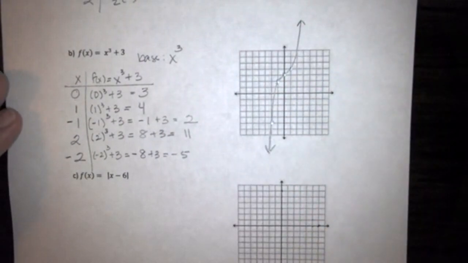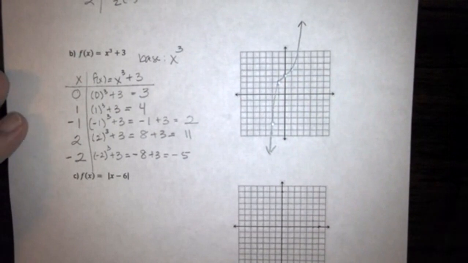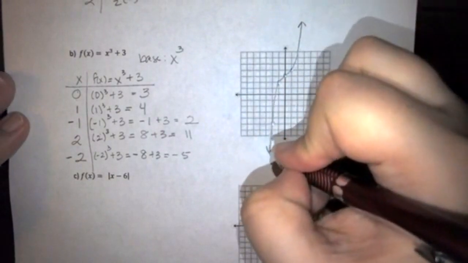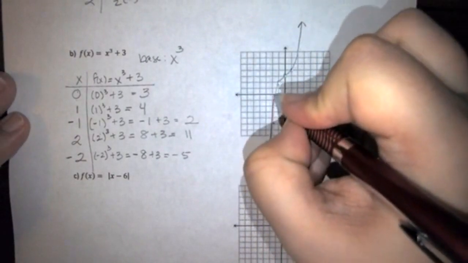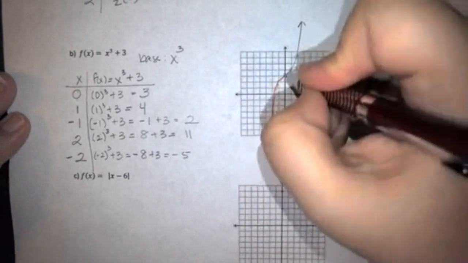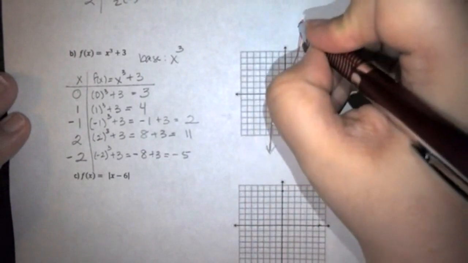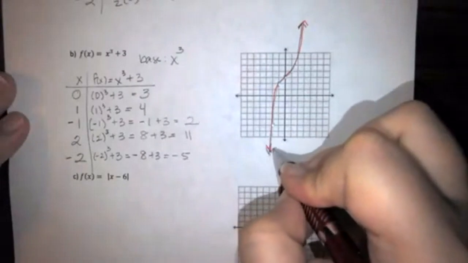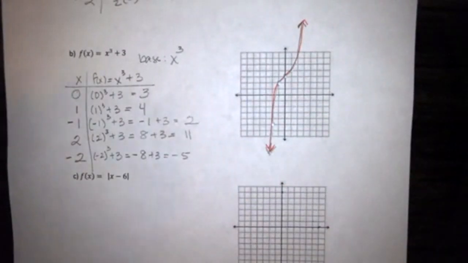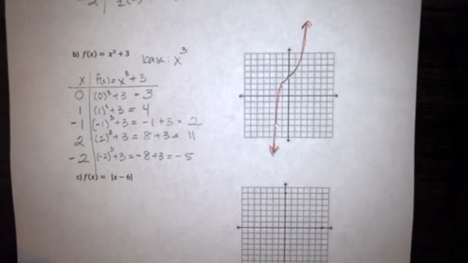Okay. So that right there is your graph. So as you can see, it travels up, goes through my points, and continues to travel up. And it has that twisted paperclip look, so you know that you graphed it correctly.